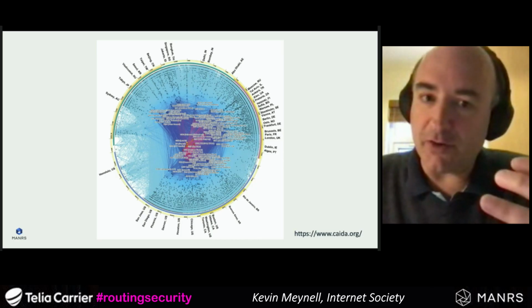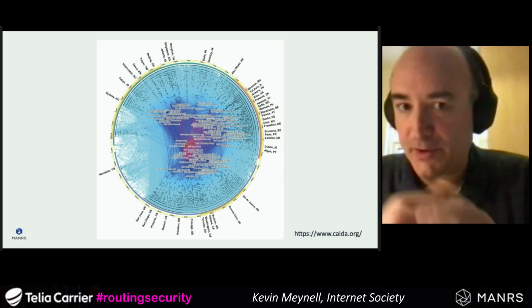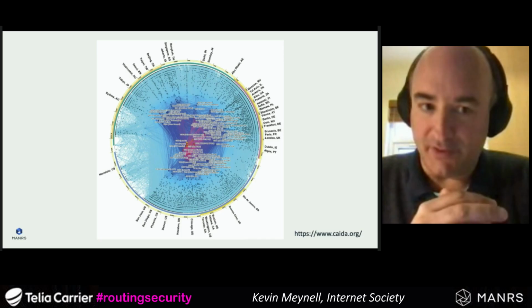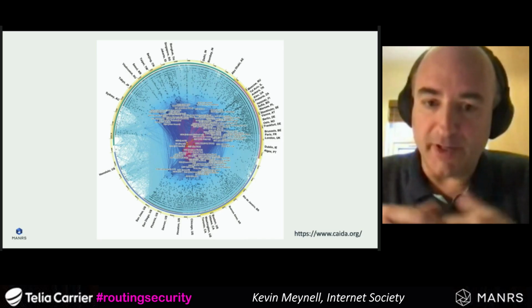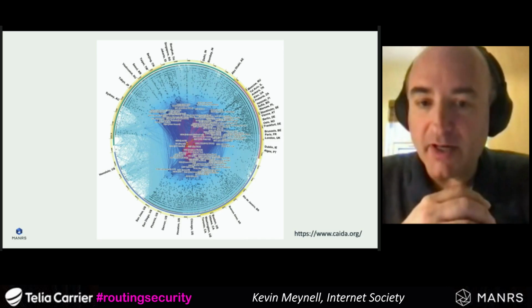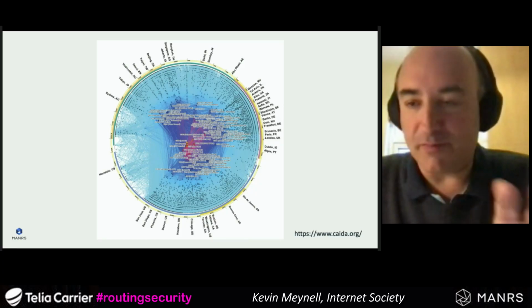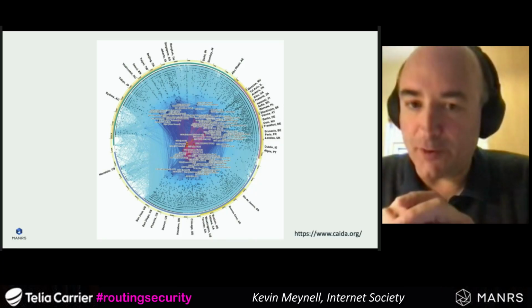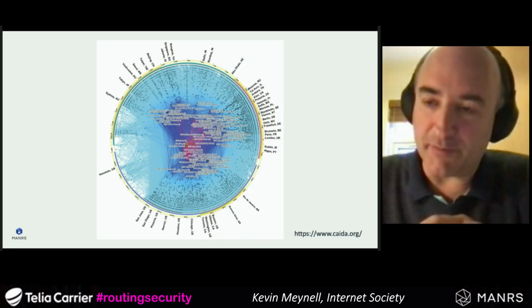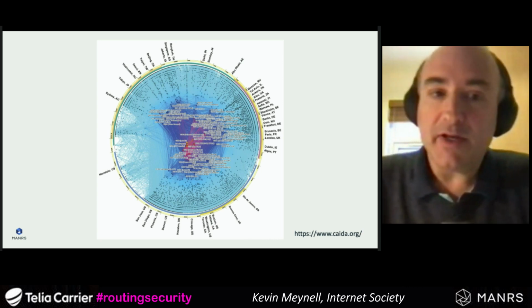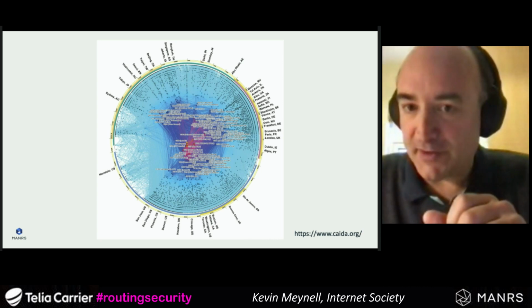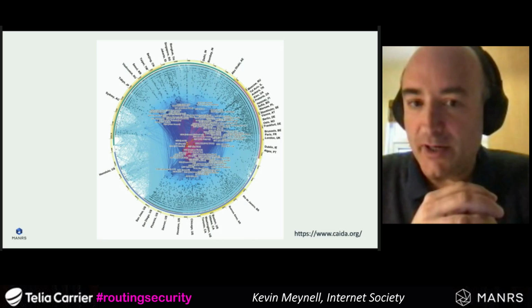But it really tries to show all of the different relationships between all of the different networks that constitute the internet. In the middle there, you can see the denser area, that's pretty much the tier 1 networks that have connections to most of the other networks on the internet. As you go out towards the edge, they would be the customer edge networks.